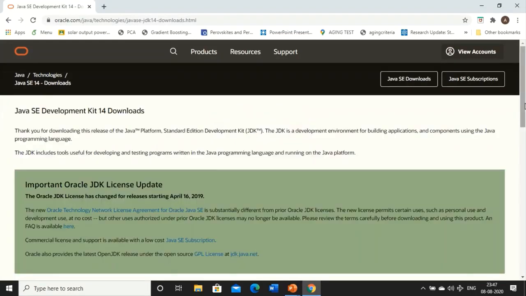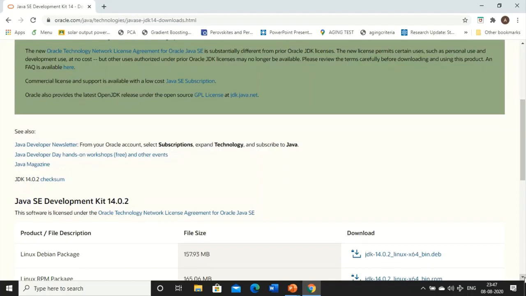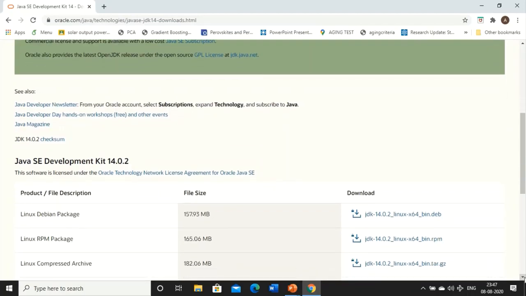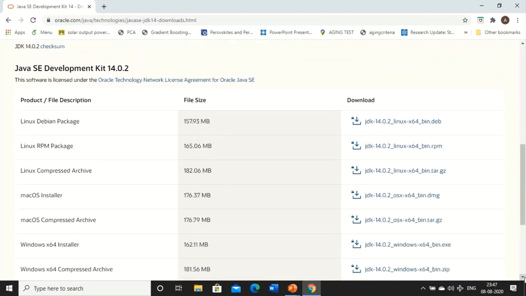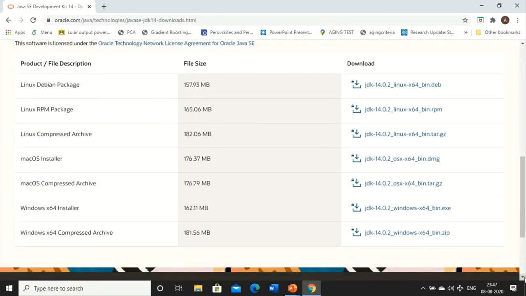Now on this page, if you scroll down a bit, you would find downloadable JDK files based on the operating system and architecture version. Say I'm at Windows 64-bit architecture. So for me, the corresponding JDK will be this one.